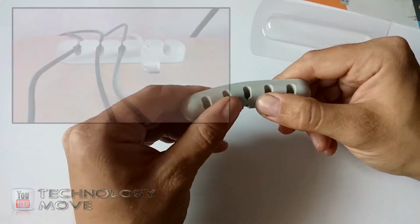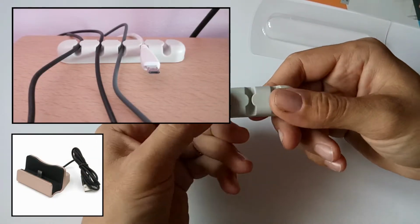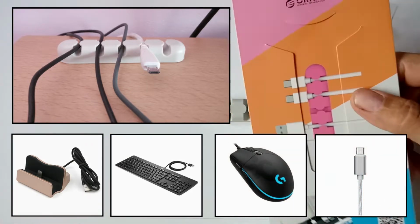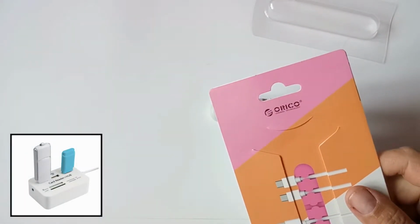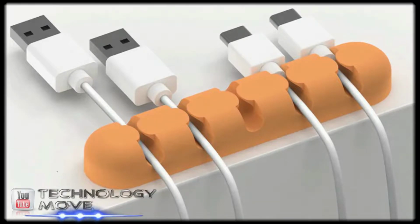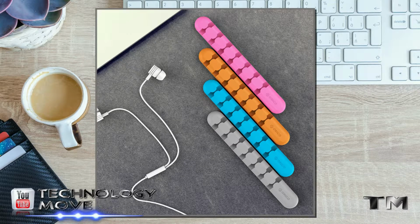In my case, first is the cable for the Huawei docking station, keyboard cable, mouse cable, micro USB connector, and after some time I added the cable for the USB hub and more stuff. So now I need more slots because this organizer has 5 parts. But guess what? There is a bigger cable organizer with 7 parts. You can pick from 4 different colors: white, blue, orange and pink.